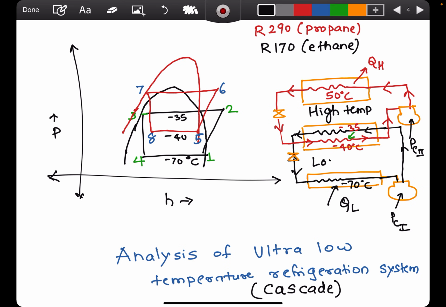One is the low temperature loop of the refrigeration cycle, and the other is the high temperature loop of the refrigeration cycle. The high temperature loop is called a high temperature cascade, and the low temperature loop is called a low temperature cascade. In each cascade you would have two heat exchangers. This is one heat exchanger, this is the other heat exchanger, and then there are two devices to change the pressure, that is, this is a compressor and this is the expansion device.